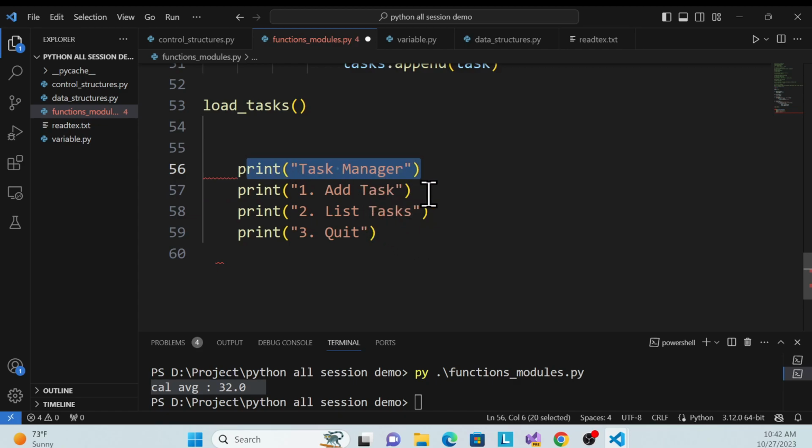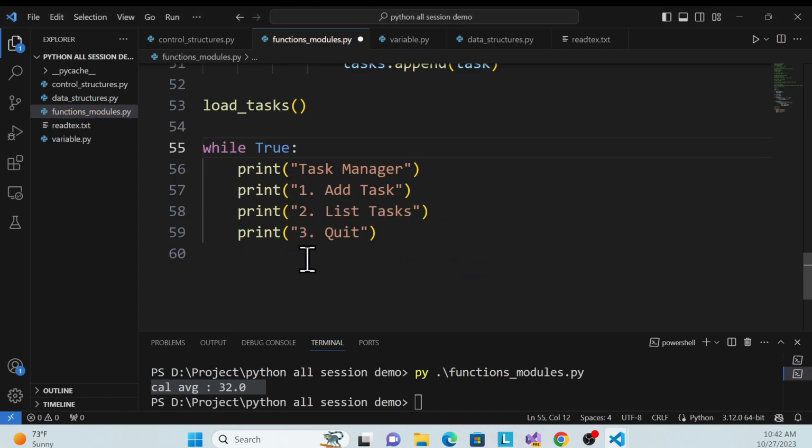If the user puts one, it will allow adding a task. If two, we show the whole task list, and three means the application will quit. So I'll use a while loop so that the application runs again and again.